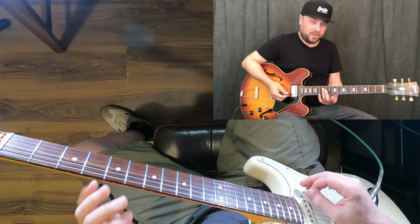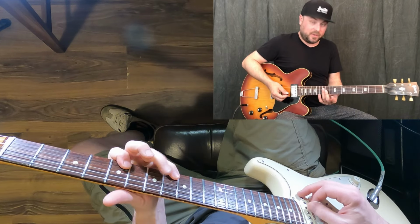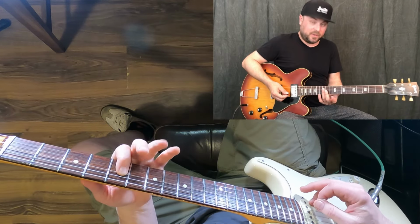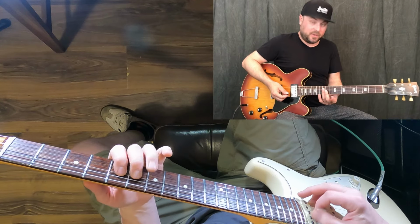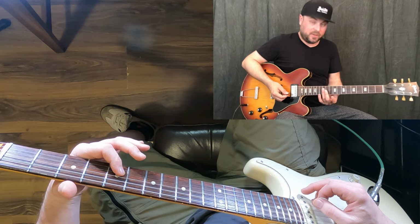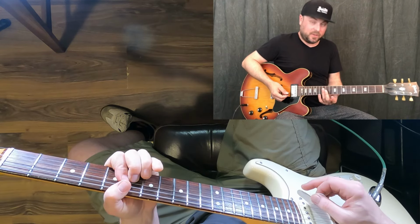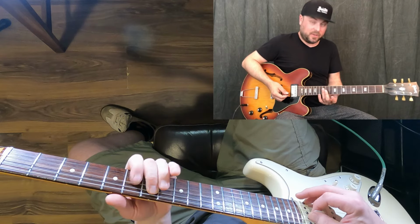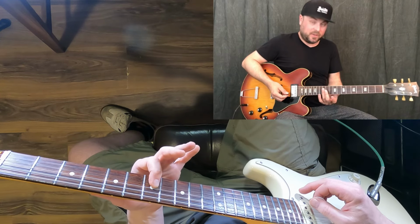If I go over this really basic in A minor pentatonic, say you're playing sort of bluesy stuff in the key of A, and you get to the root of A, you walk down to the flat 7, the note behind it is the major third of the 4 chord. And then you go to the flat 7 of the 4 chord, and you can come straight back into the major third of the 1, and then behind the root of the 1 is the major third of the 5 chord, and then the flat 7 of the 5 chord is the root of the 4 chord, and then behind that is the major third of the 1.